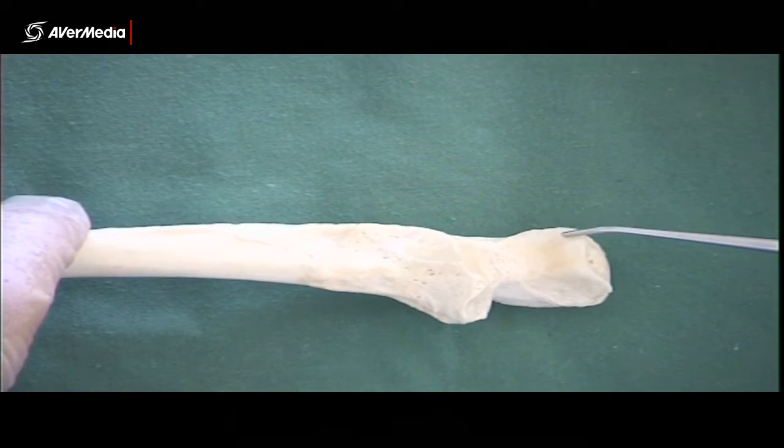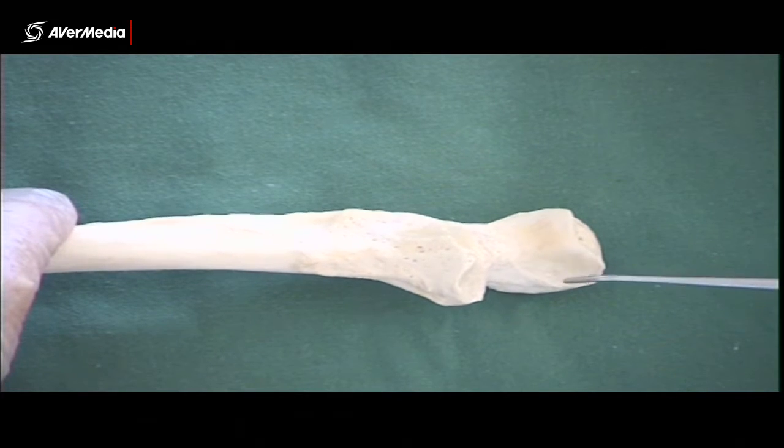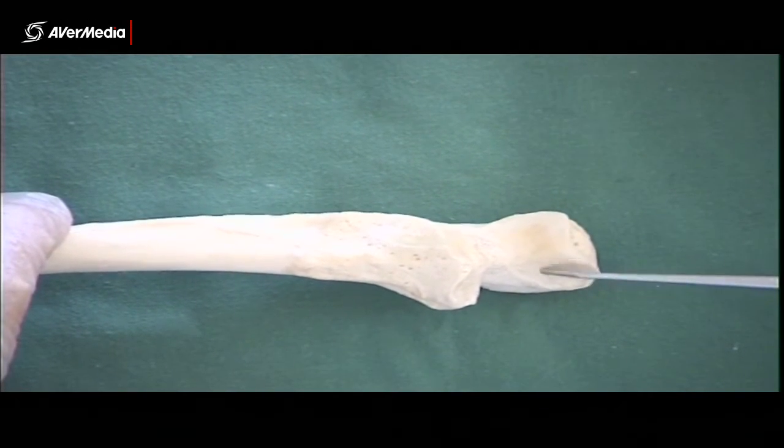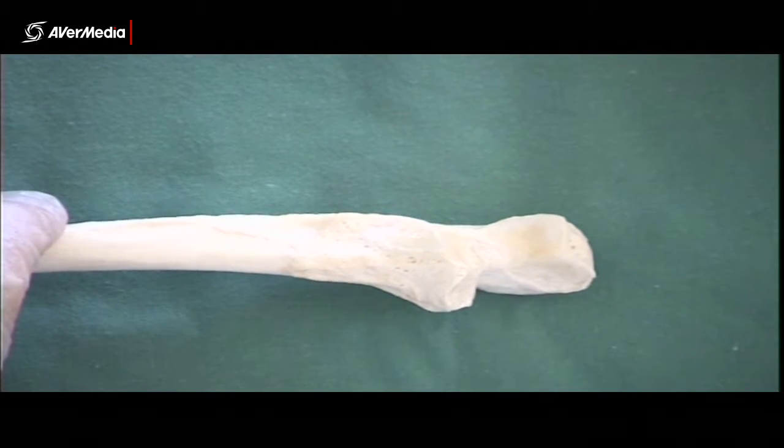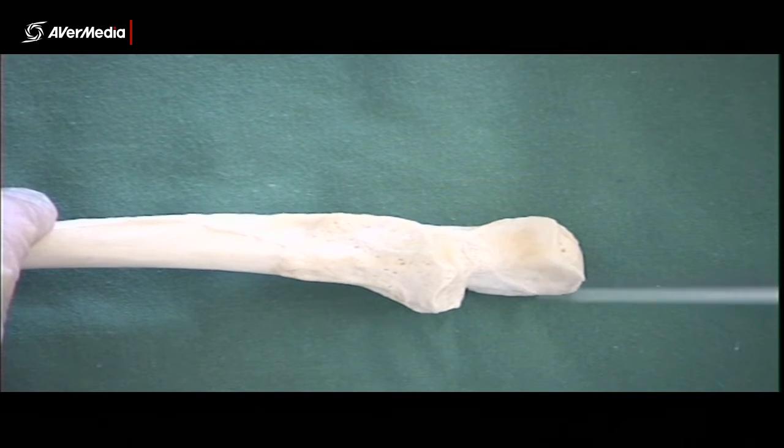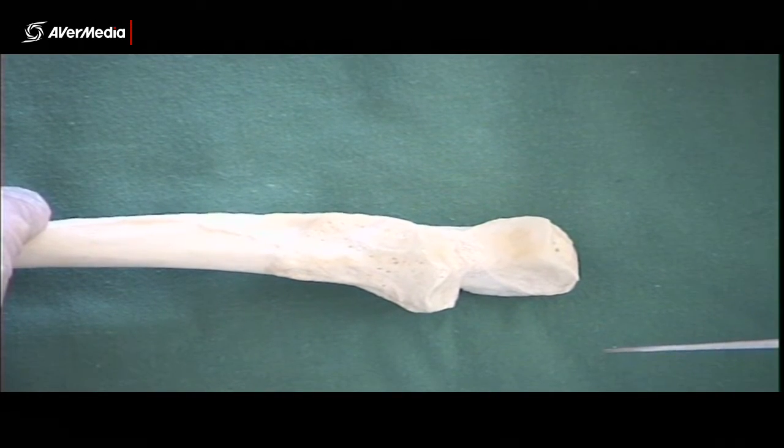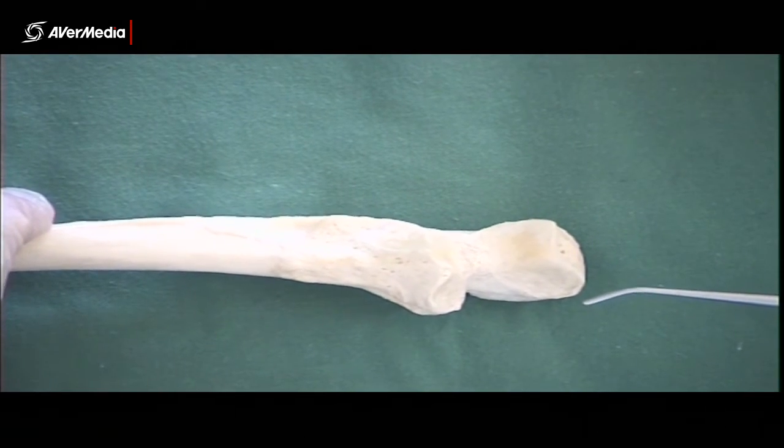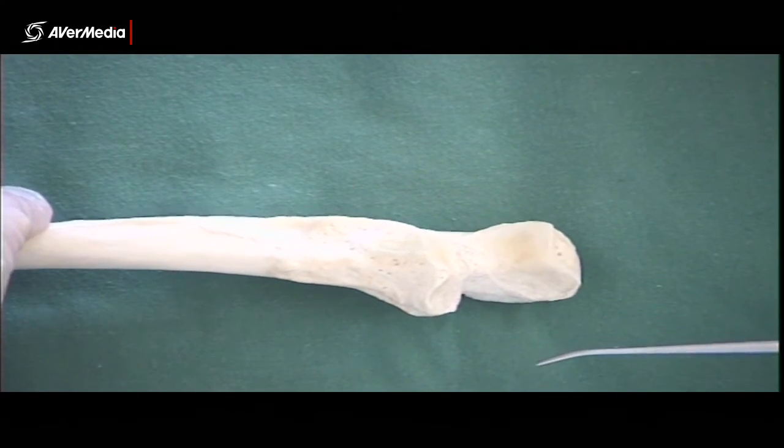So that's the idea that when you're flexed or extended at the elbow, that a different part of the ulna here will be in closer proximity, not contact, with the trochlea. And so you get a lateral excursion in extension of the forearm, and it moves more medially in flexion.